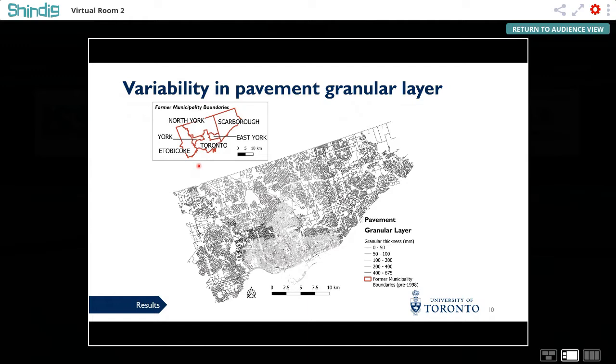And even though these former municipalities don't exist as separate political entities, and all transportation-related construction is controlled by the broader City of Toronto, we can still see quite strong patterns in the main map that reflect these historical differences.